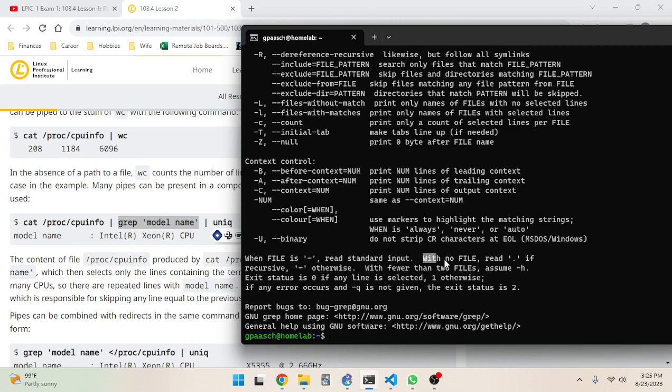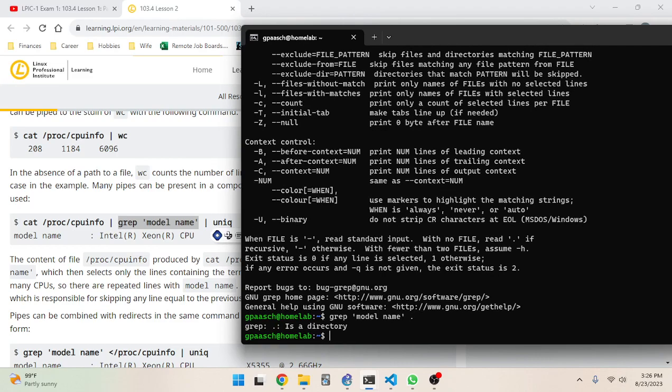Oh, here we go. If there's no file read, then it will grep from this dot. So this is what we're doing, grep model name, and then we're looking for model name like that.